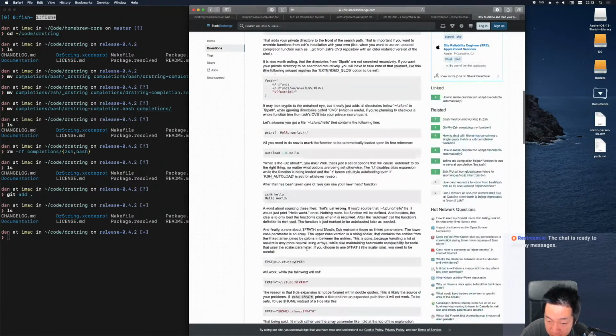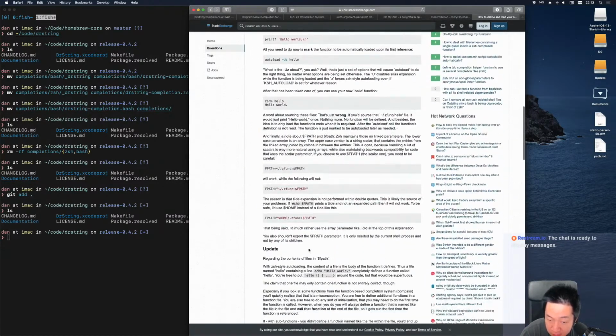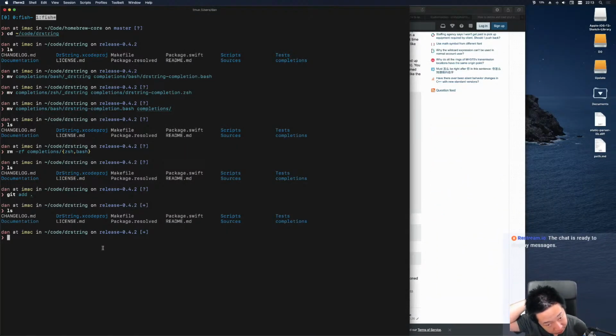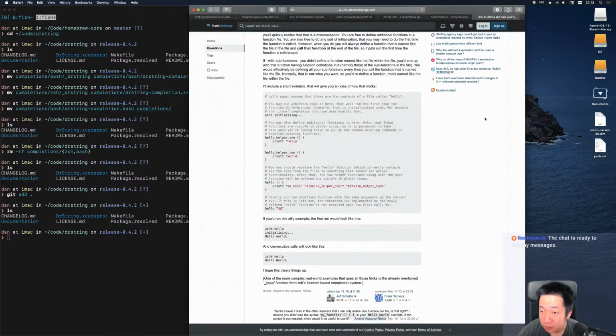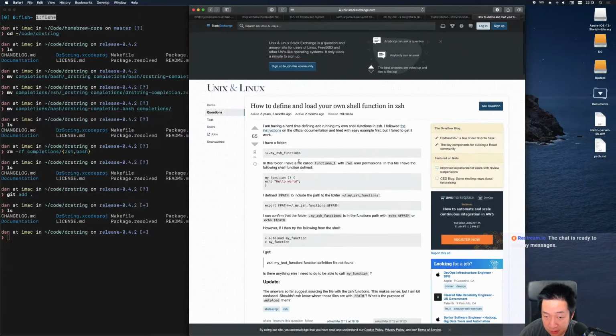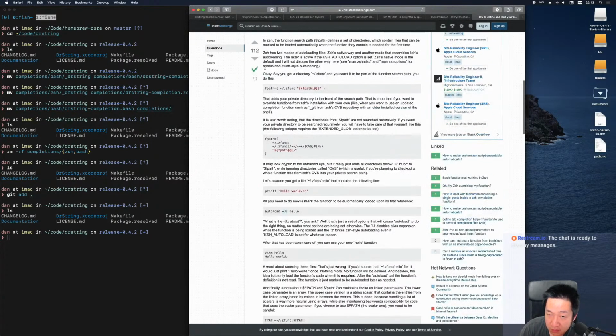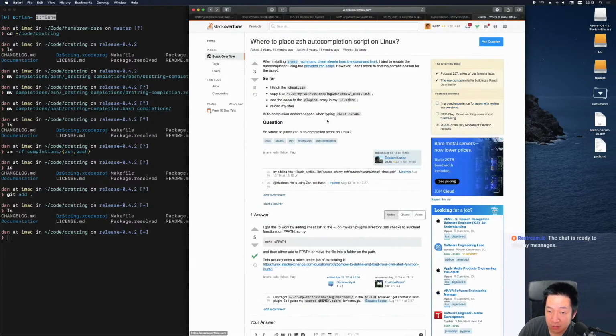Autoload. Yeah, my concern is, for example, this guy named it underscore.zsh.